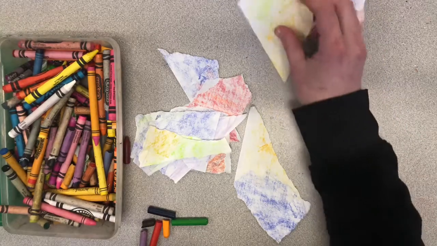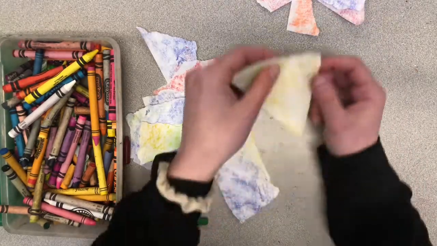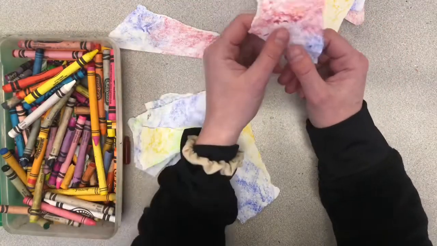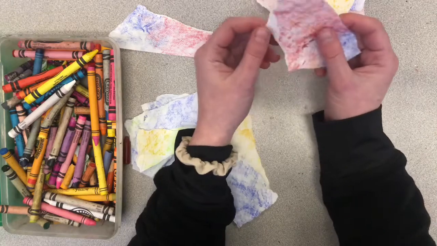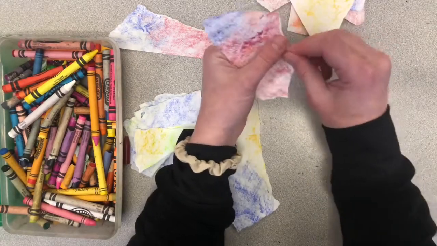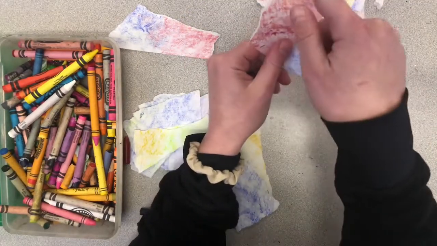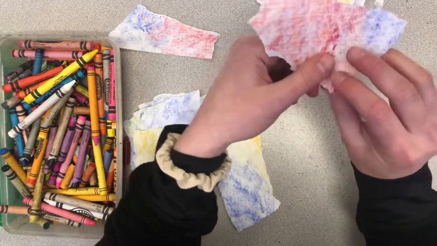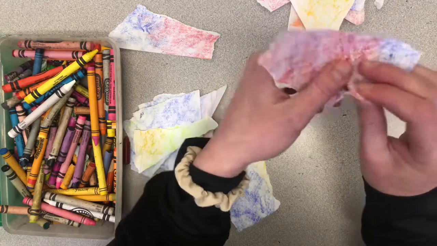To get started with this it can be a little tricky, but basically you want to find maybe a color you like or a shape you like and try to rip it into the shape that you would like it to be in. So this one I like because it's already a little bit rounded like an Among Us character, so I'm just going to rip it a little bit more to try to get it into that basic shape.